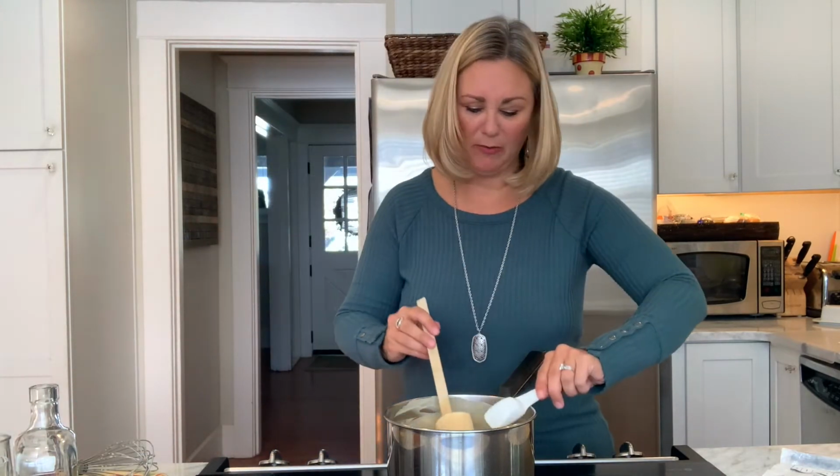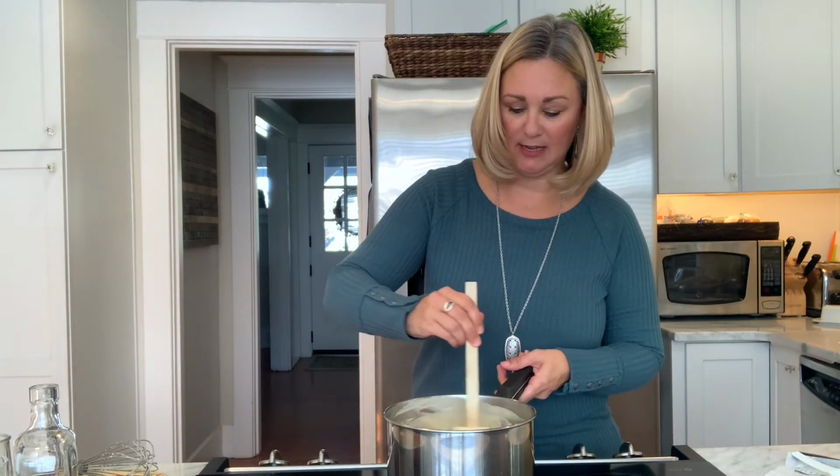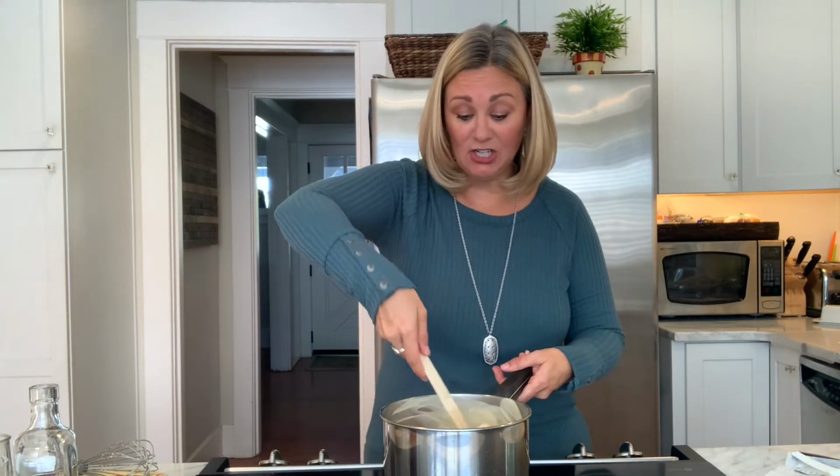But you don't really want to cook the alcohol off in this case. You want that flavor to really be pronounced in there. So this is going to go in here. The butter's going to melt, make it nice and luscious.